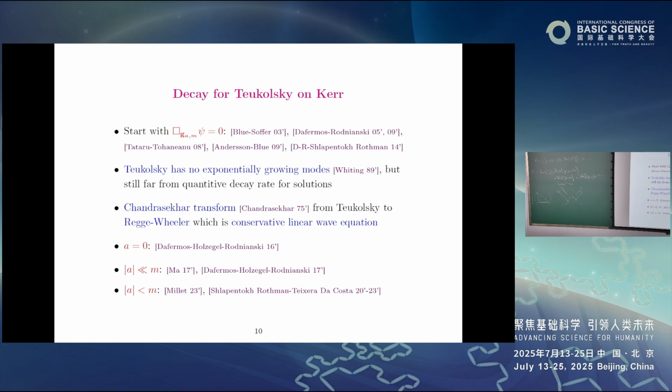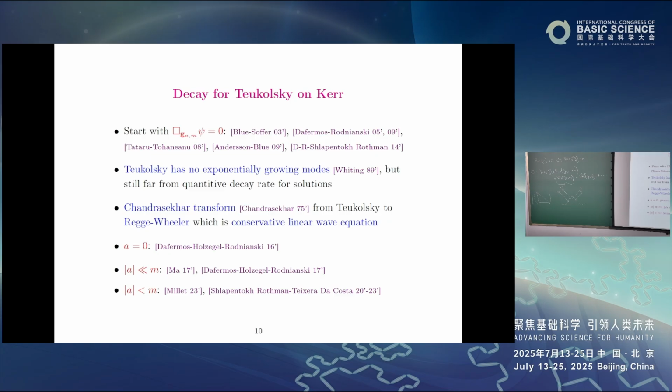You linearize around a non-trivial state, like a soliton. So Kerr is my soliton. It's exactly the same. I linearize around my Kerr soliton, and Whiting could show that there are no exponentially growing modes, which means that there are no obvious counterexamples to decay. So that means the lack of decay is not coming from the point spectrum, if you want. What I said in the previous slide is about the continuous spectrum, and this is about the point spectrum. So there is no point spectrum, so I can focus on the continuous spectrum somehow.